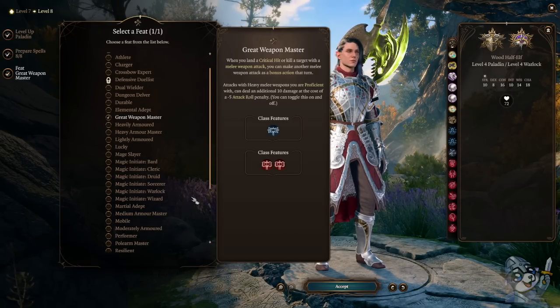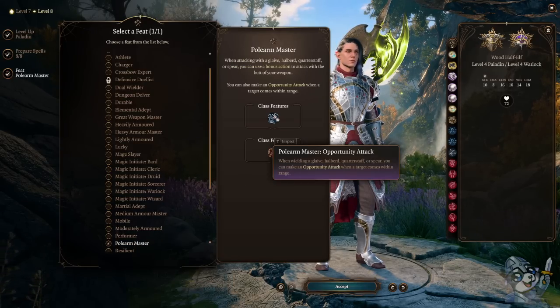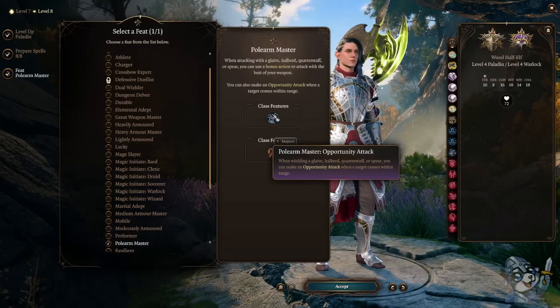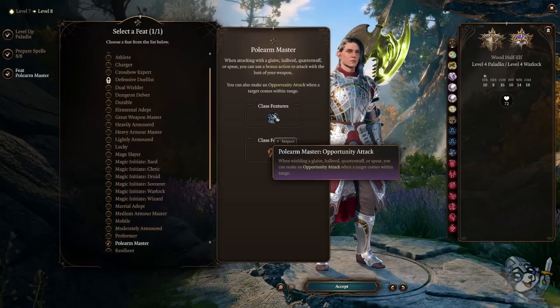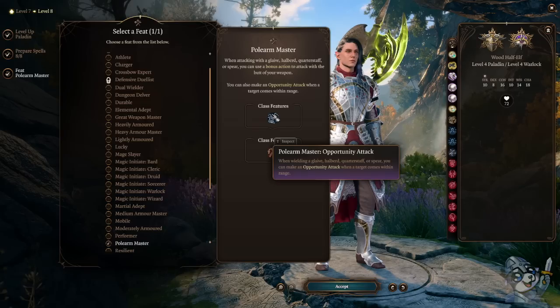Trying to see where Polearm Master is. There it is, right there. You get access to Polearm Mastery plus the ability to make reactions as they approach you, which is particularly good as well. Especially if you have tools on your weapons that apply debuffs, like a poison chance or maybe a bane on hit.